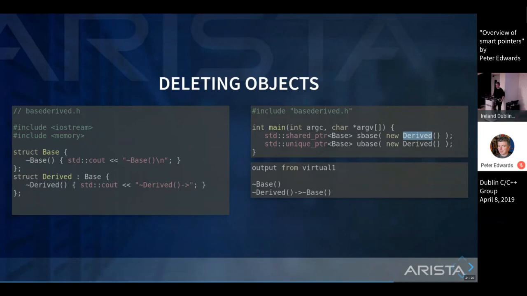No, it makes sense because if you don't do this, then depending on whether you've got a shared pointer to the base or a shared pointer to the derived type, and depending on the order things happen in, you would get different behavior. So the point is that you always destroy the object with the same function, regardless of what type the shared pointer that points to it is. Okay.